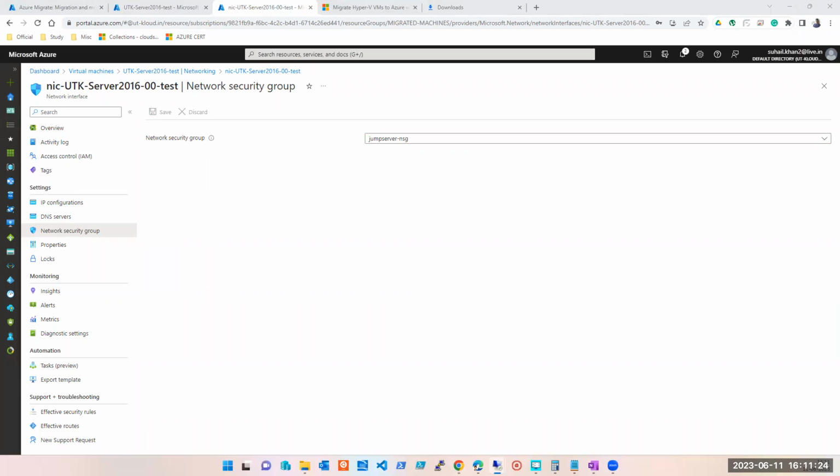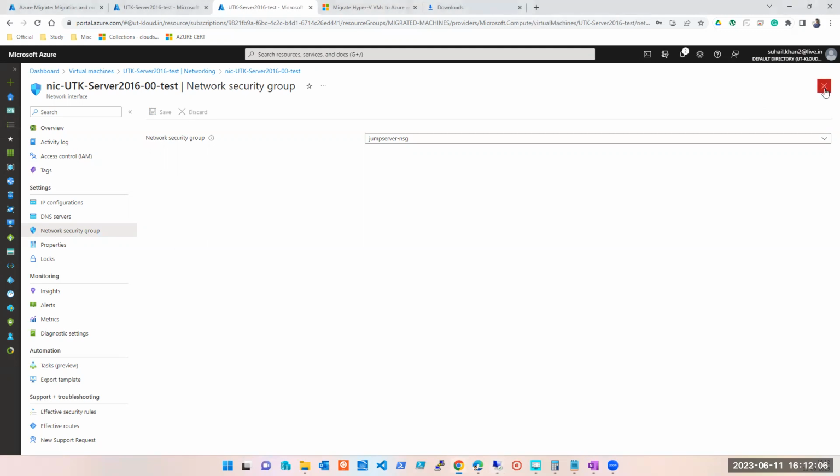Which port is needed? 3389. Where will I configure that? कि 3389 मुझको चाहिए नहीं चाहिए. Where will I do that? NSG, right? To access a website, अगर website access करनी है तो which port is required? I think inbound. But which port? 80. And when and where will I do that? Again, NSG. So be it RDP or website, be it anything, I will require कि NSG के setups जो होने ही चाहिए उसमें. Right? अगर NSG का setup नहीं है, उसमें allowed नहीं है, so I won't be able to do it.